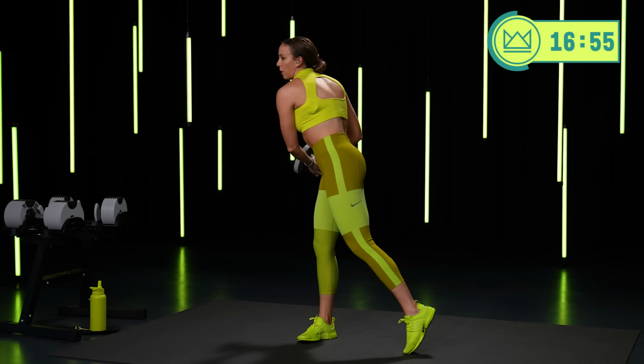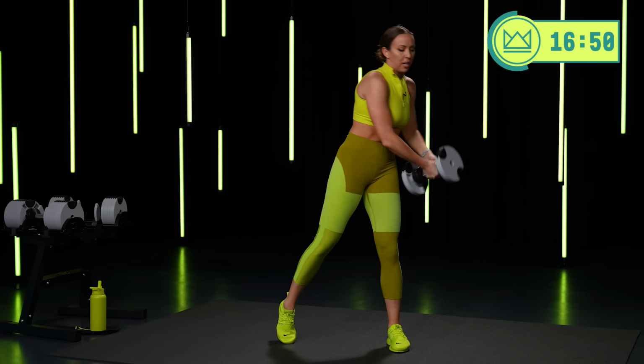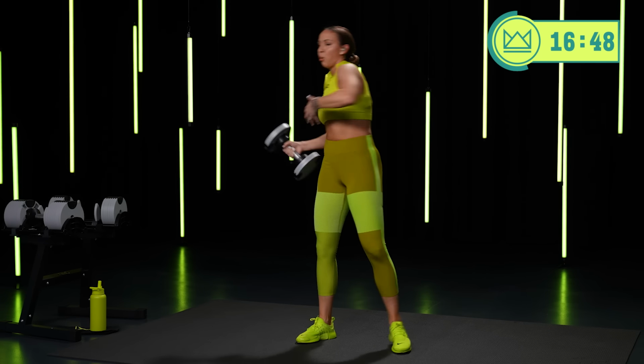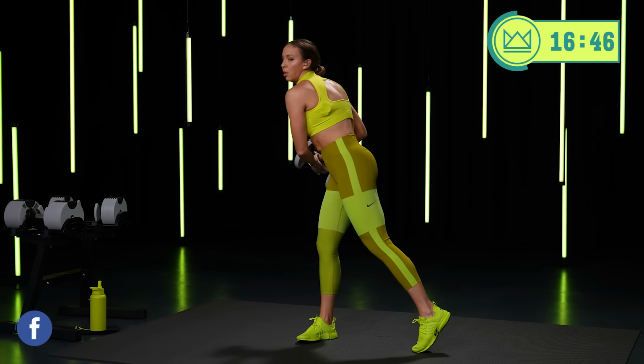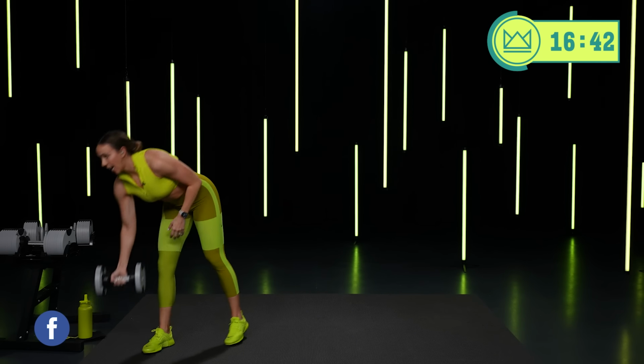So nothing super light, but nothing super heavy, right? You don't want this to be just a shoulder exercise. You wanna feel the twist. Two, one, good. Move your dumbbell to the side.